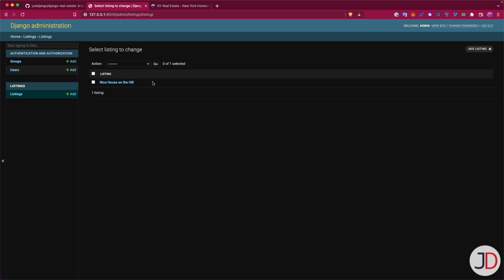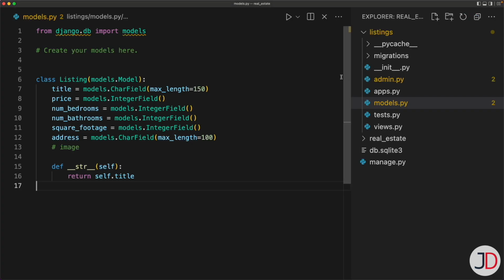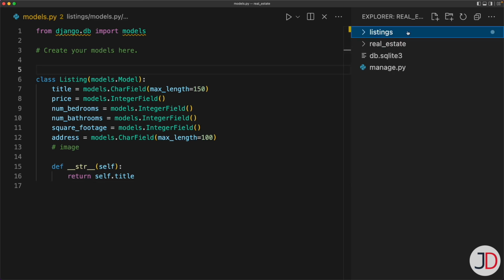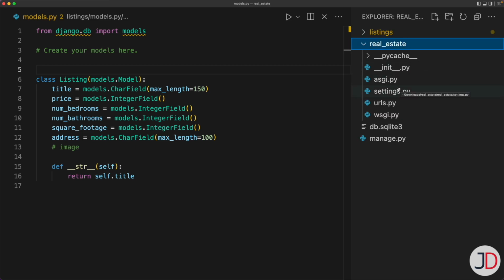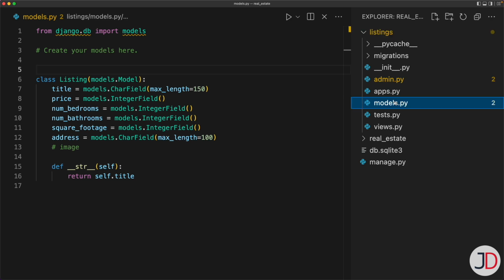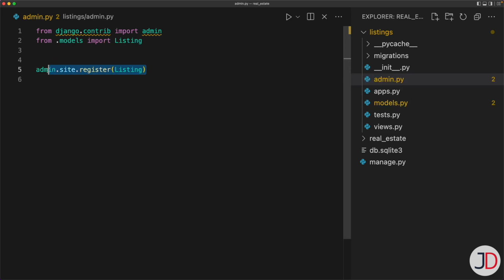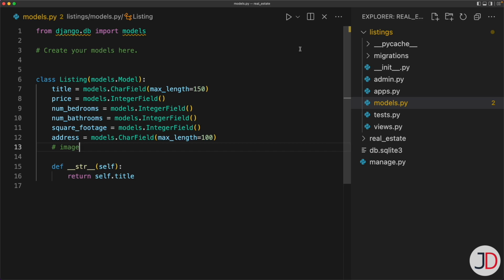Okay, so we've created a model. First of all, we created an app. If we just recap quickly what we've done, we created a listings app. We registered it in our settings inside settings.py, we created a listing model to represent real estate listings. We took that model and added it to the admin and registered it here so that we can work with it inside the Django admin. And we've also made migrations to apply it to the database, which is why we can work with it in the first place. So a few things there that we've done.